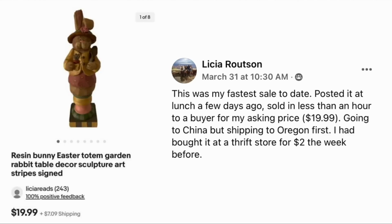And she mentioned that it was going to Oregon first. It's probably a freight forwarder, which there's no reason to be afraid of these. These are companies that handle international customers and buy things that they have requested and then handle the shipping from their location. They're usually on the coast, you know, the east or the west coast of the United States. So don't be afraid if that happens. It's quite normal. And probably once or twice a month, I send something out and it goes to a freight forwarder and it's never been a problem.